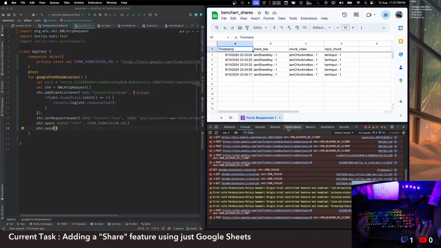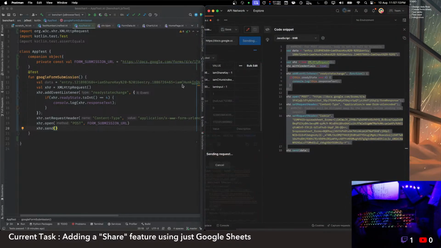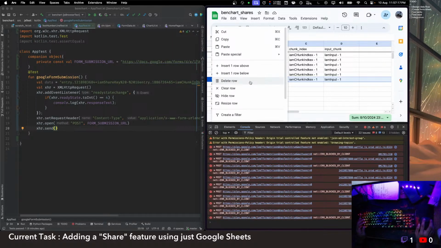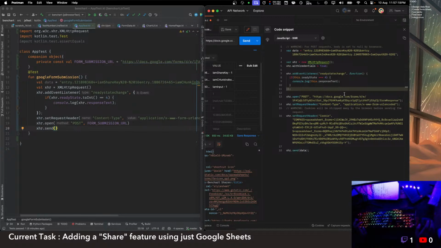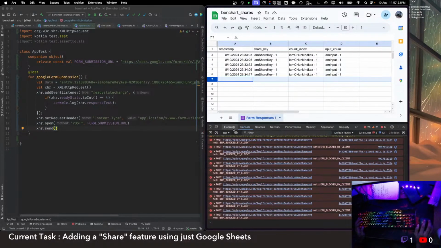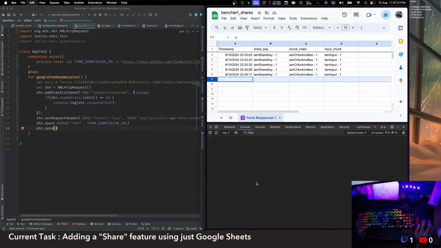Something is wrong somewhere. What about this Postman request? If I fire this, I have this new request coming in, which means it's still working. Keys are valid, everything is valid. It's just that the JavaScript doesn't work. What if I completely copy this and blindly paste it in here? What will happen?